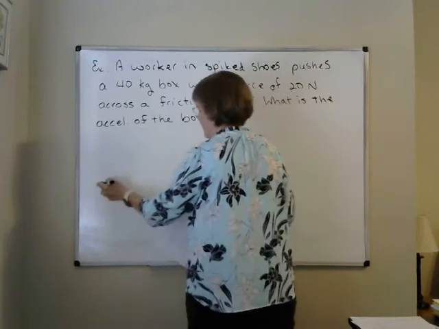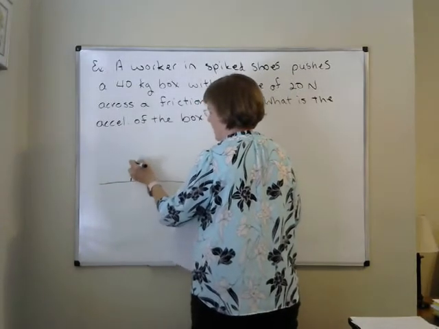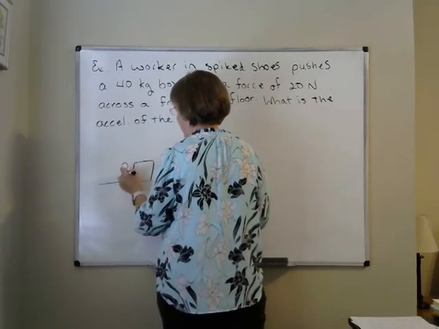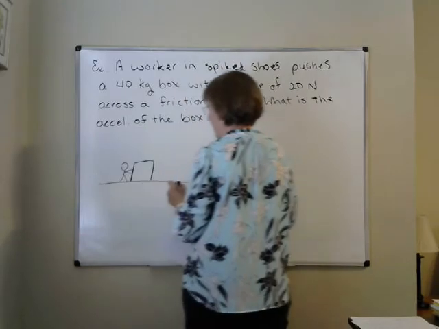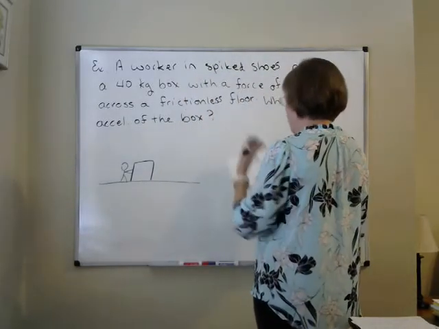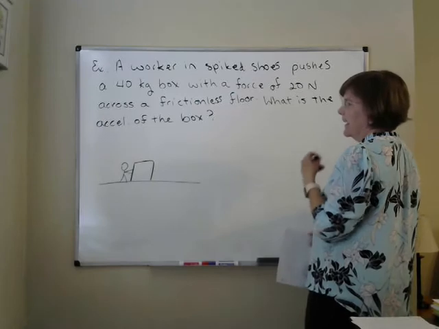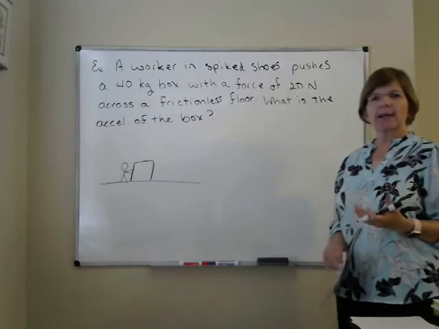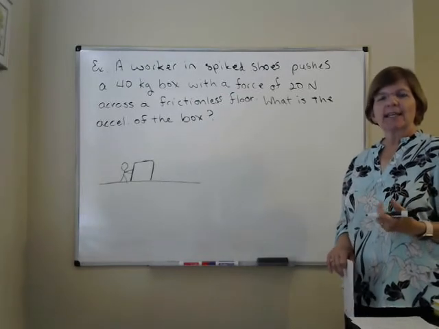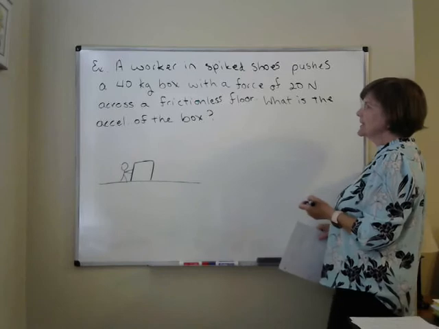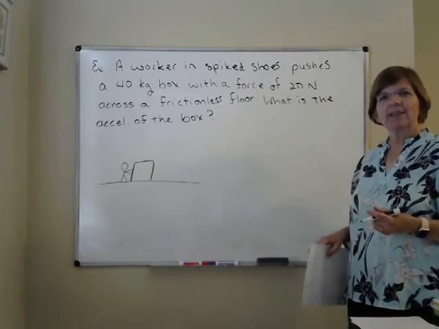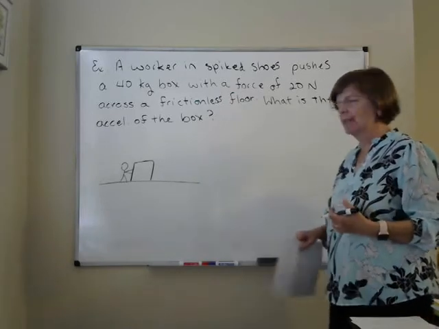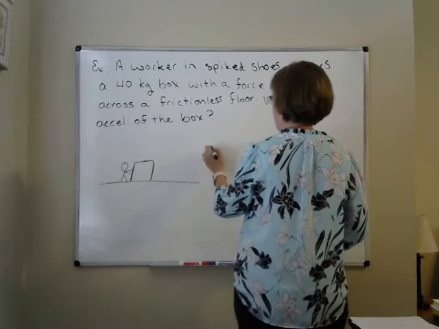So here's the floor, here's a box, there's somebody back here pushing on the box, really long arms. Let's draw a free-body diagram because that's the answer. And while we're answering questions, here's one more question. Why the spiked shoes? Well, if the floor was truly frictionless, he couldn't push it if he didn't have any friction. He'd just slide backwards. So he needs to be able to push it. So they gave him spiked shoes. So here's the box.